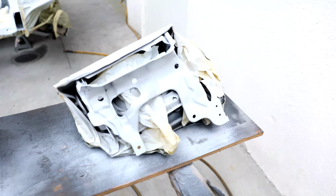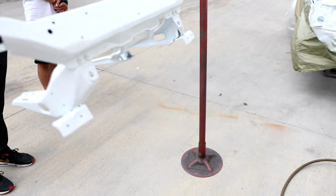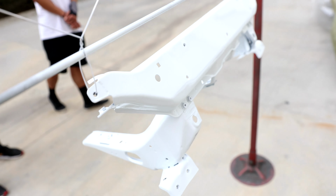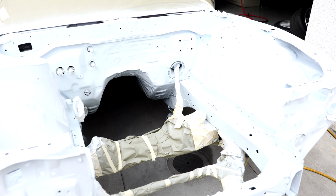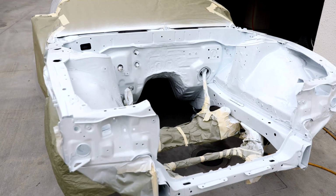Got most of the paint done. You guys can see this is the light. This is the cross brace here. And then the main engine bay here. And it's so white I can't even get the thing to balance. There we go.